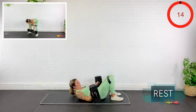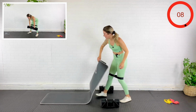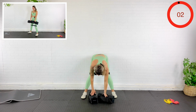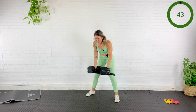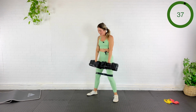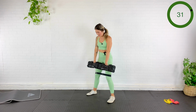Good. We're gonna come all the way up for a wide stance hip hinge. So I'm gonna throw this aside. Sumo deadlift. I'm gonna keep my band on. Here we go. Up and down. So my stance is wide, right? My band is still in just above the knees.